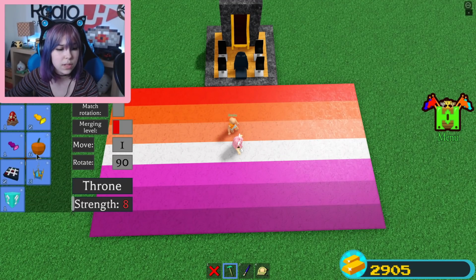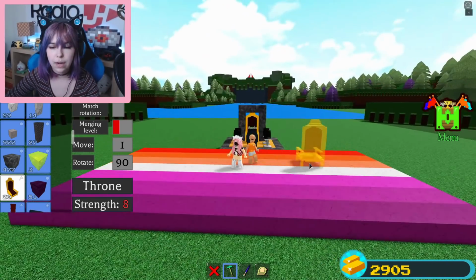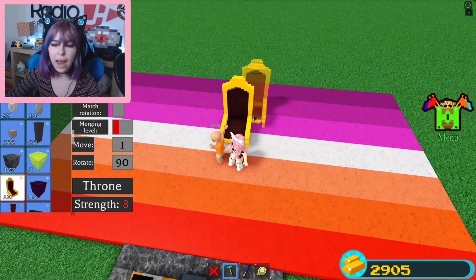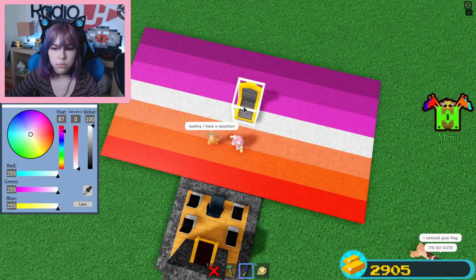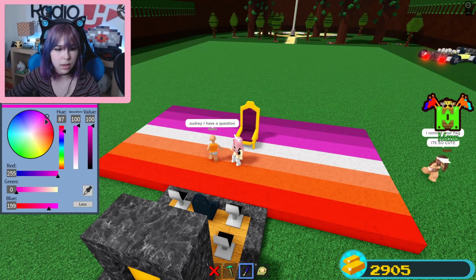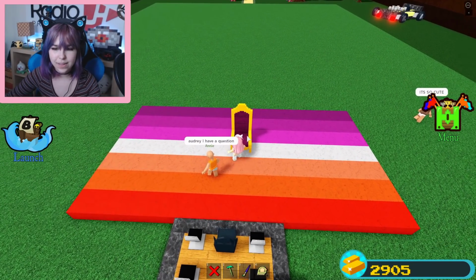I think the throne was helping us out, so I'm going to bring it back out again. Oh my God. Annie, what happened to you? Oh my goodness. Maybe we make this one white to match the middle? It looks kind of ugly like that. Hold on, we're making it pink. Is that a nice bright pink? Yeah, I like that one.